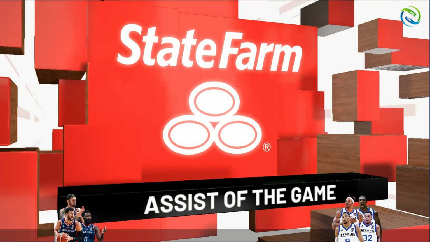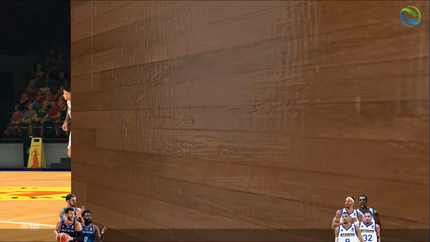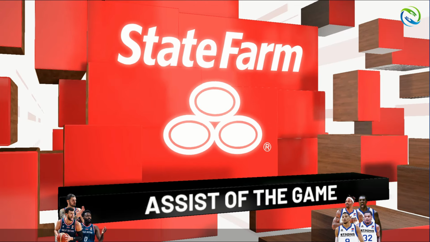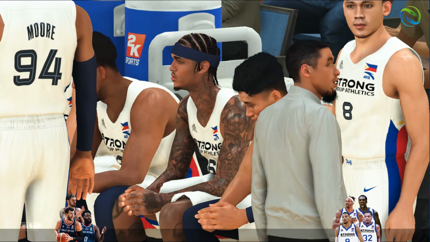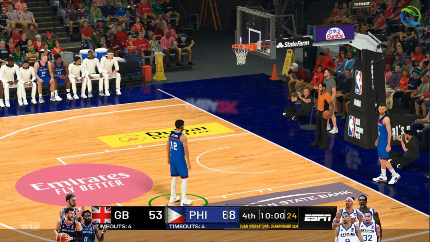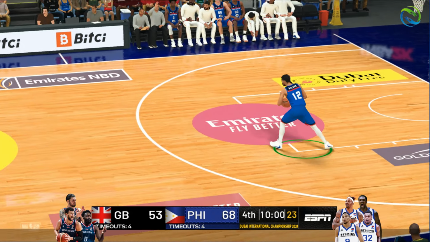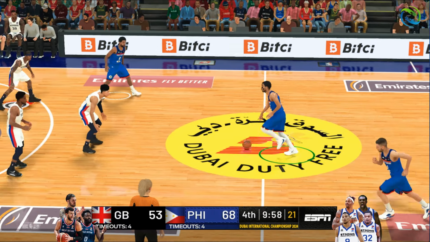the fourth quarter. And it's time to bring up the State Farm assist of the game. You know, I'm kind of stoked that this was a choice because I love this pass. A remarkable find. He put his court vision on full display. Yeah, you also have the location of the pass. Puts it right where it needs to be, where his man can do something with it.